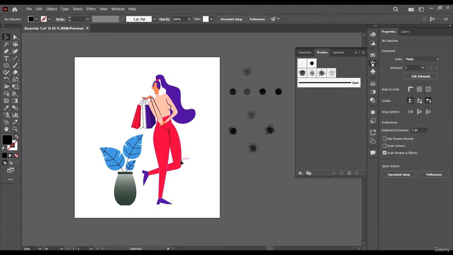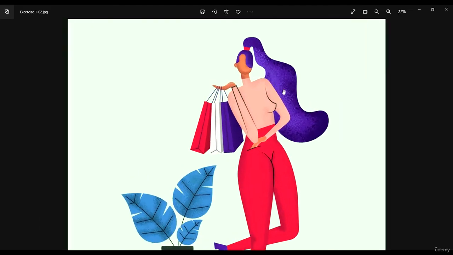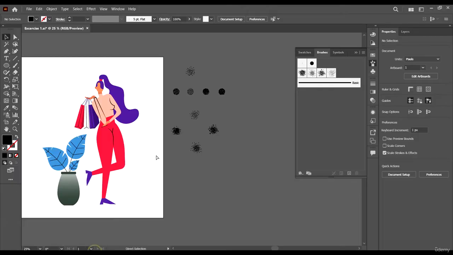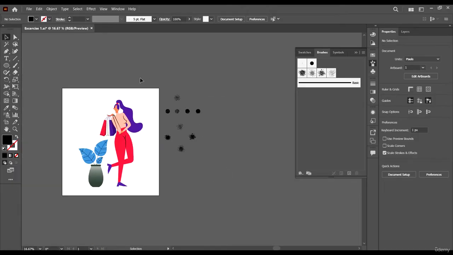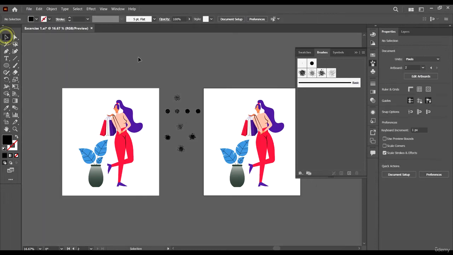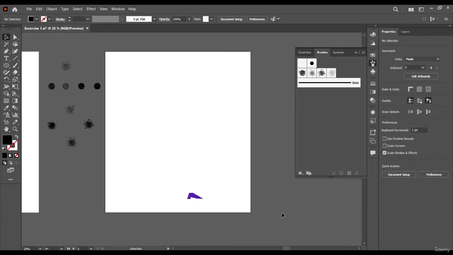Now we are going to recreate this drawing here, and then we're going to add the textures to make it look like what we have here. The first thing I'll do is come to our artboard tool, duplicate this artboard, bring it to the side like this, and then delete what we have here.